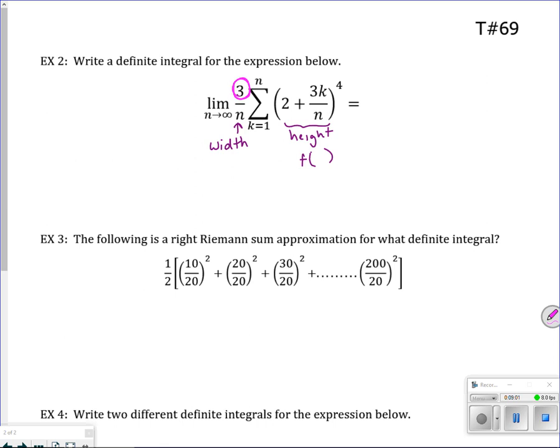Remember how this was B minus A? So what does that tell me, that that's a 3? That tells me, because these are usually on multiple choice. They are on multiple choice. The bounds differ by 3. So if I had an answer choice that said 0 to 1, I eliminate it. Can't be that, because my bounds are going to differ by 3. So I eliminate all the choices that that is not true. So when I write my bounds, I know, okay, they're going to differ by 3. Now where do I, does that mean it goes 0 to 3? Not necessarily, because remember, this guy is my starting value. So if I started to write that out, my lower bound is going to be 2. And if my bounds differ by 3, then my upper bound is going to be 5.